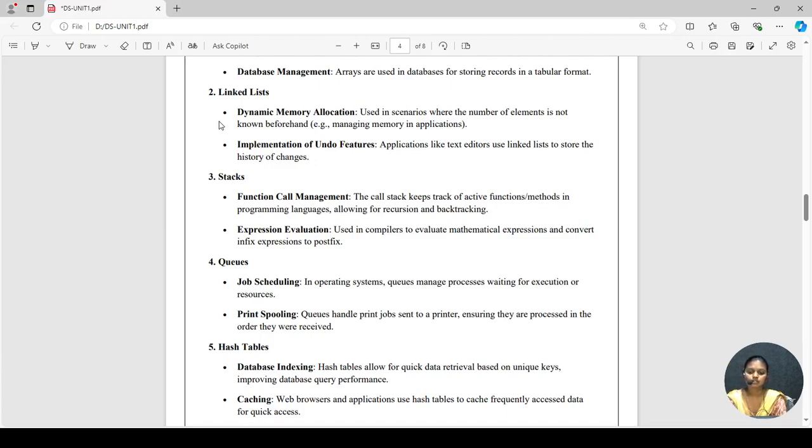In operating systems, queues manage the waiting time of operations for execution or for resources. There are different job scheduling algorithms, such as first in first out and round robin. That means a process should be executed or wait for the resources until they are free or not.